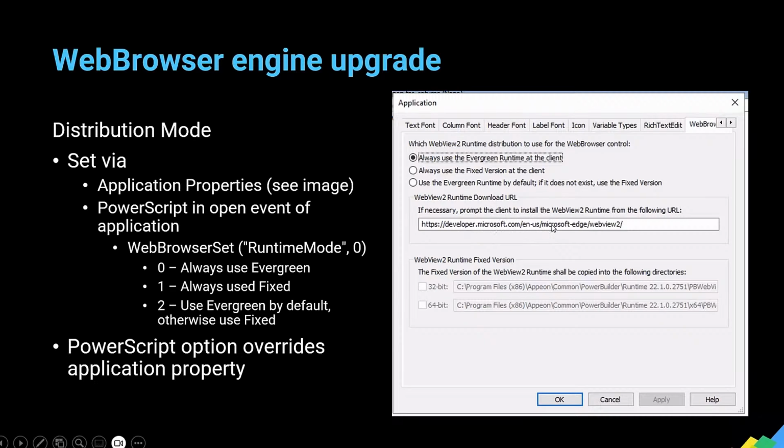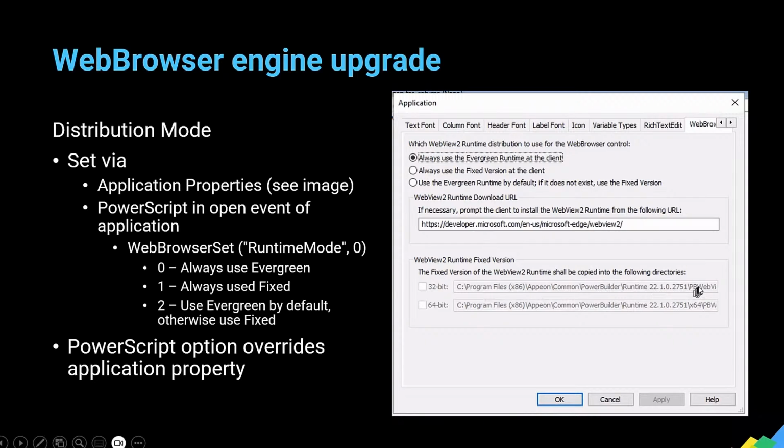It's the URL that they're going to download the evergreen runtime from. It defaults to the one from Microsoft, although you could install this locally on a network server and then change this location to point to that instead. So that's for if you're going to be going evergreen. If you're going to be going fixed, that's where these 2 properties come into play, where that tells it where to load the fixed version from.